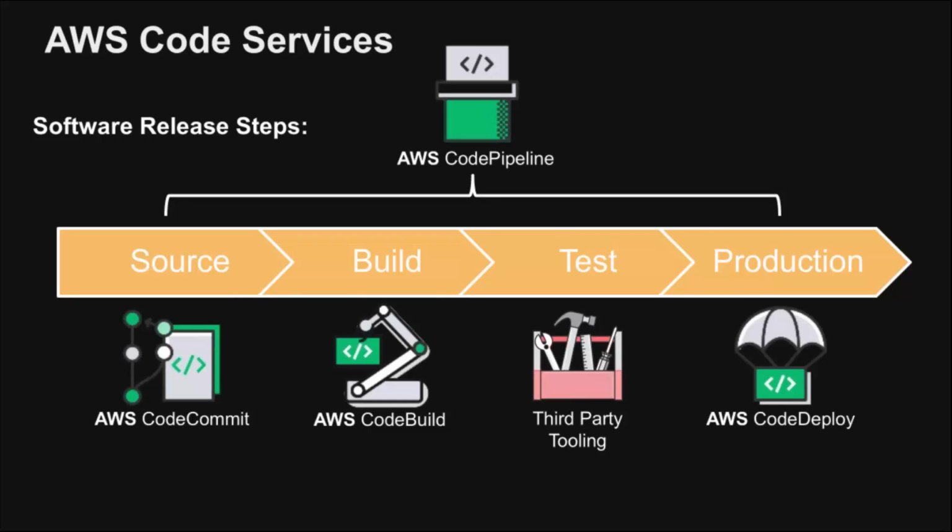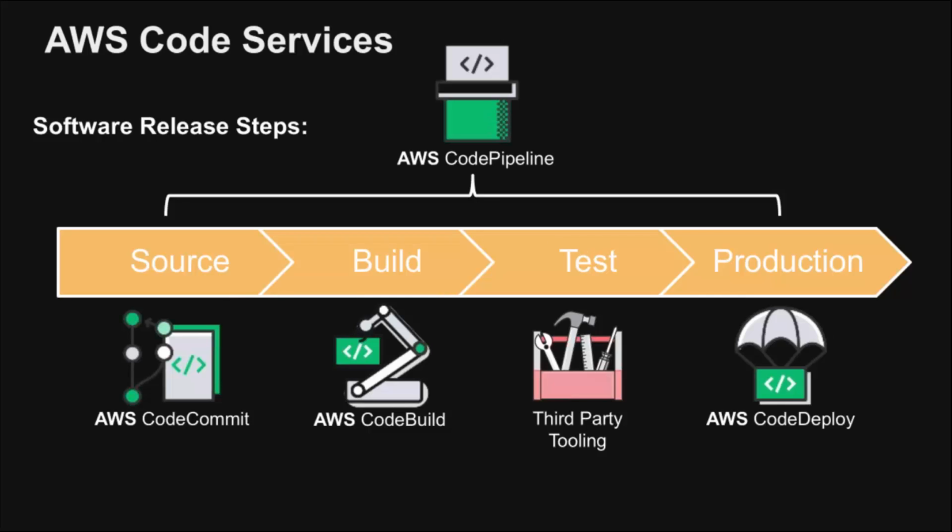We have CodeCommit, which is basically our private GitHub repository, and it lives in your VPC. We have CodeBuild, which again we'll be talking about how CodeBuild integrates with Jenkins today, further on in the webinar. And then at the deployment cycle, you'll see CodeDeploy. But other people will also use other tooling. It doesn't necessarily have to be CodeDeploy. It could simply be part of the CodePipeline, which might push it onto an ECS cluster or a Docker cluster, or simply push it into a Docker repo.